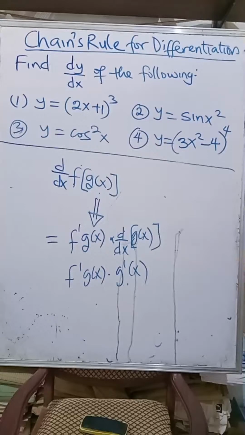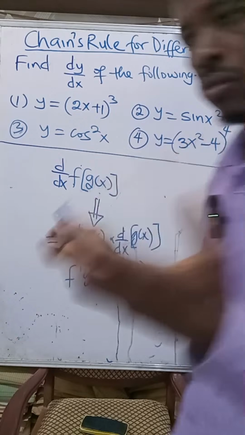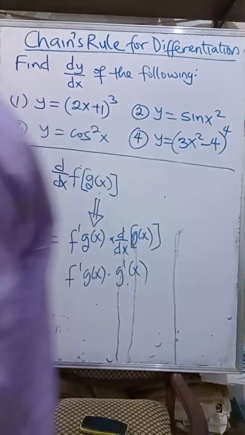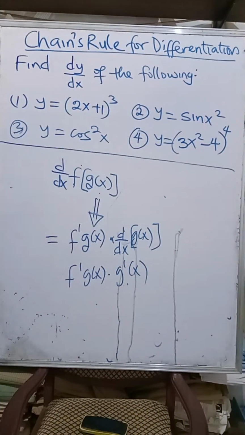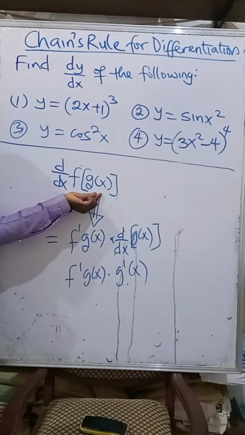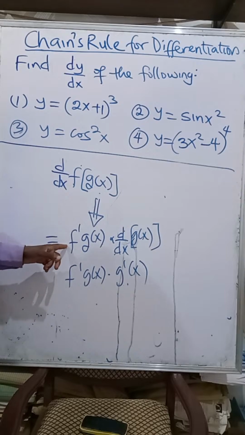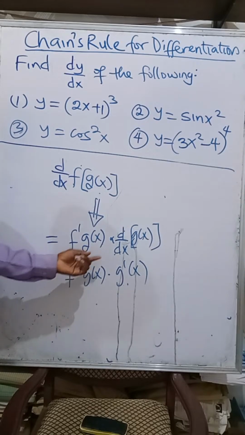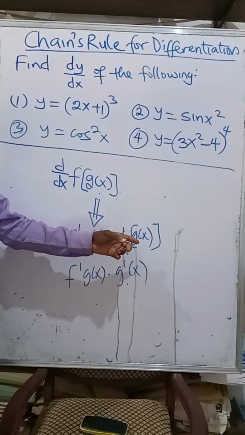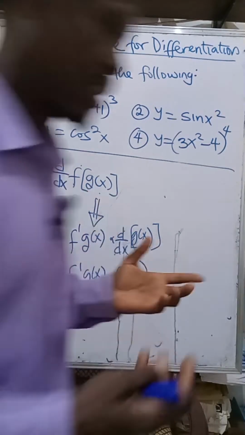So these are the ways to do chain rule, which we also call functions of functions. On this one again, g of x is a composite function, an inner function, a function inside f. So you first of all differentiate the outer one, keep the inner one constant, and then you now differentiate the composite function. Okay, without further ado, let's go to question solving.